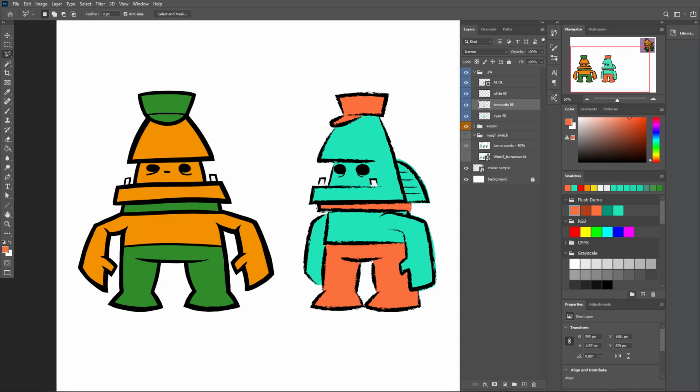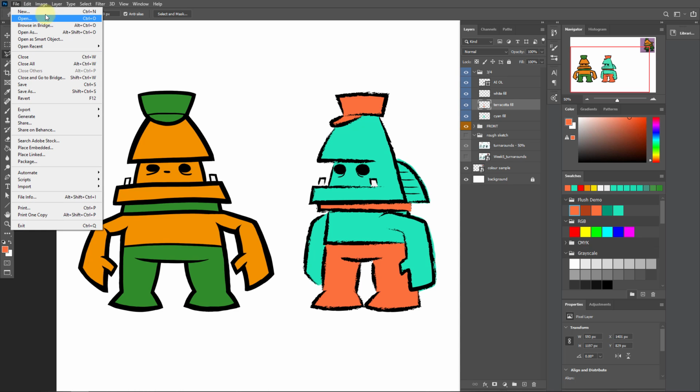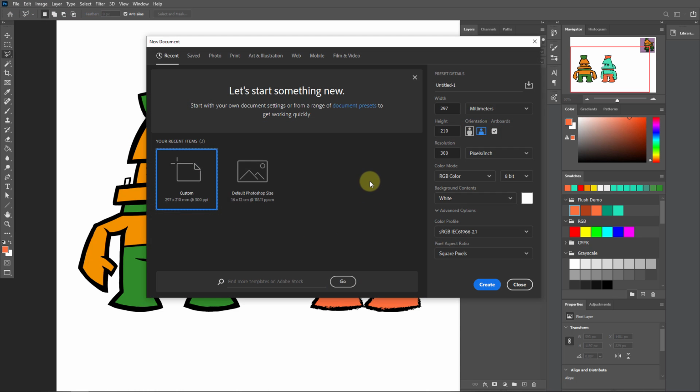It's pretty accessible. So to create a brush preset, what we're going to do is create a new document. We'll just go to File, New, and what we want to do is set up basically a blank document with a document width and height set to pixels, and what we want to do is set this to a maximum of about 5,000 if you're working with the current version of Adobe Photoshop, the CC version for 2020.